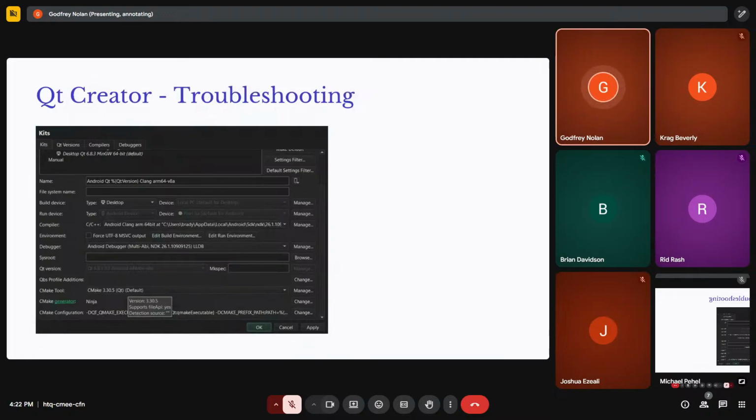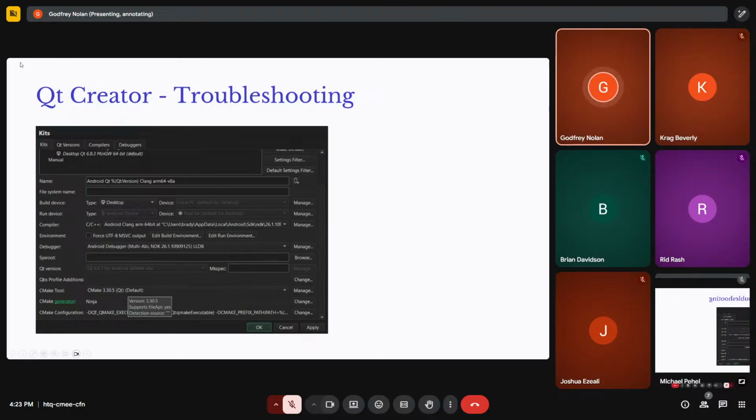Okay, so a couple of troubleshooting things. If the kits for the project in Qt Creator are showing errors and won't pass the configure project, just like I said, ensure that the CMake tool is set to the Qt CMake. Ensure the CMake generator is set to Ninja. If all else fails, to reset the kit to the initial settings, close Qt Creator, delete the CMakeLists.txt.user file in the root of the repository, wherever it was, reopen Qt Creator, and then open the project. It will ask you to select the kits and configure the project again.